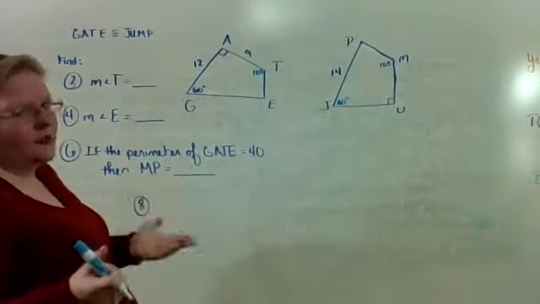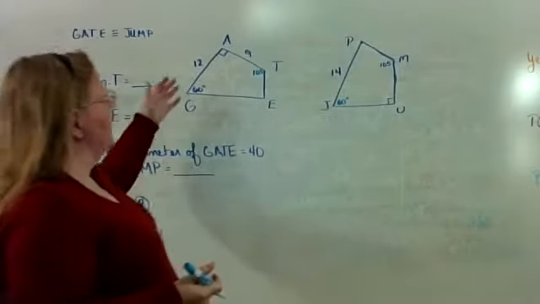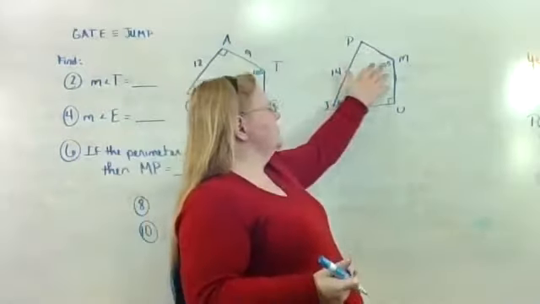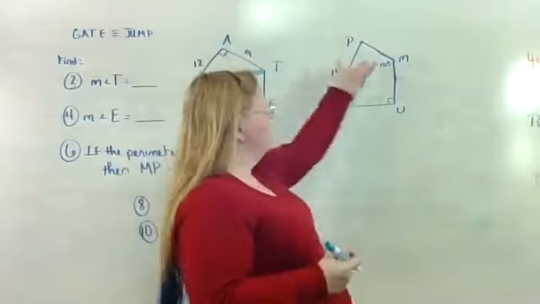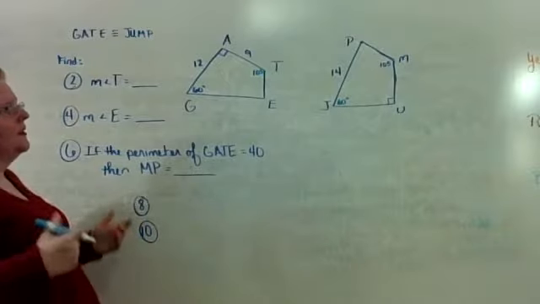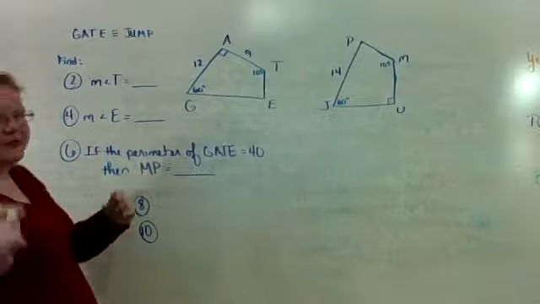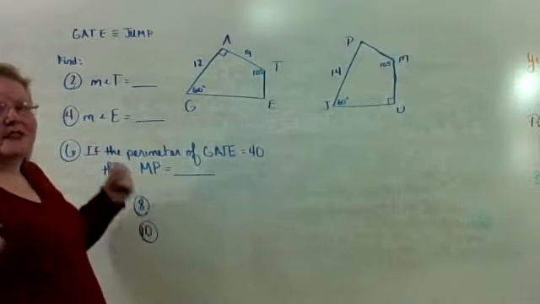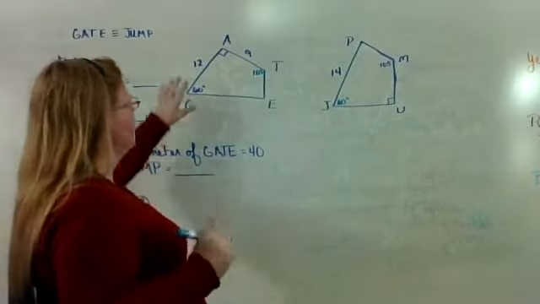Now, here's the thing. It looks weird, right? That's because they actually took this one and flipped it over to get that one. It was just a simple flip, and there you have it. So that's why they're congruent. That's why they look a little bit off. Things don't quite look the same, but it's okay. It doesn't have to look the same, because they don't have to be drawn to scale. Doesn't mean that they are not the same.